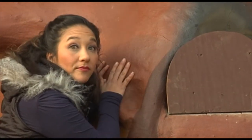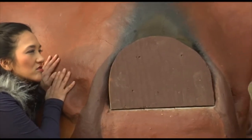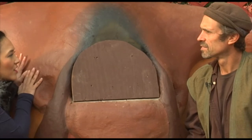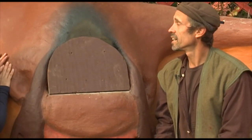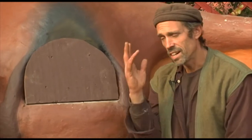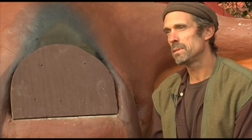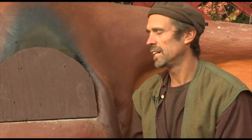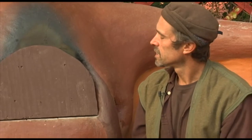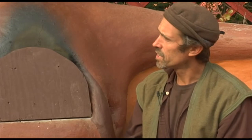Fireplace. Yeah. So can you tell me a little bit about how you got started making Cob structures, and the history of Cob? Yeah, sure. Thank you. I love talking about Cob, so this is great. I started doing Cob professionally back when I was out of college. I was exposed to the Cob Cottage Company. They have a video, and I saw the video, and I was like, wow.